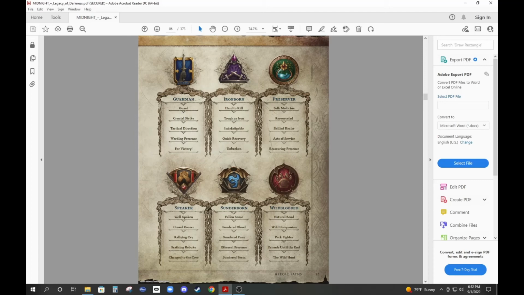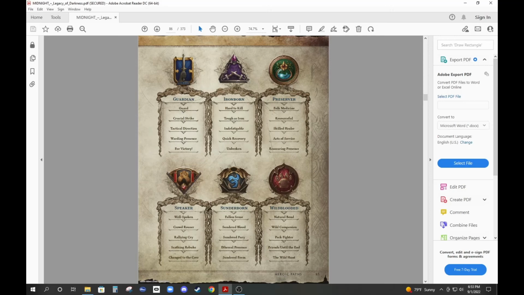Now, obviously, if you're going to see one of these heroic paths all the way through, that's going to be a lot of gameplay, because you will be getting these feats intermittently as you play all the way up to 16th level, which is very high level play when it comes to 5th edition, depending on how your GM decides to level everybody, how quickly you're going to level throughout your campaign. But with these specific classes being tied into the world of Midnight: Legacy of Darkness, this would definitely be the option I would take as a player or as a GM when playing this game.